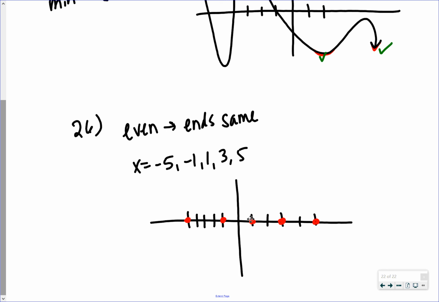I don't care what way they go. They can go up, they can go down. It doesn't say, it just says they have an even degree polynomial. So sure, I'll make them both go up. I cannot cross through my x-axis any more times than those 5 red dots. So like this. Here I'm going to run into a problem, so I just need to go like that. And it can be different. It can be very different, but this is what I choose mine to look like. And we're done.